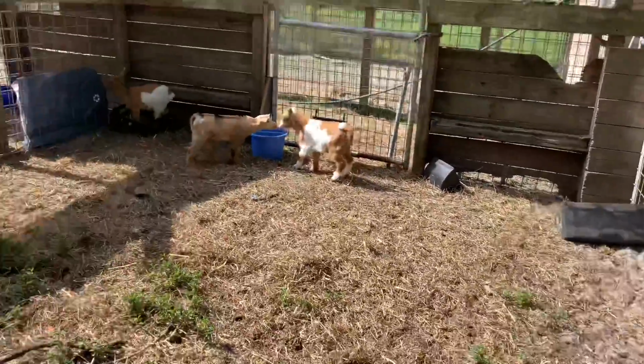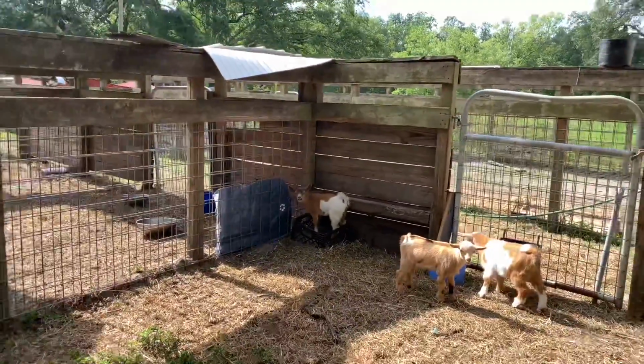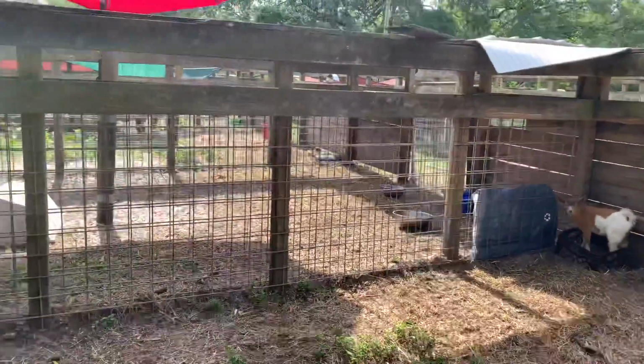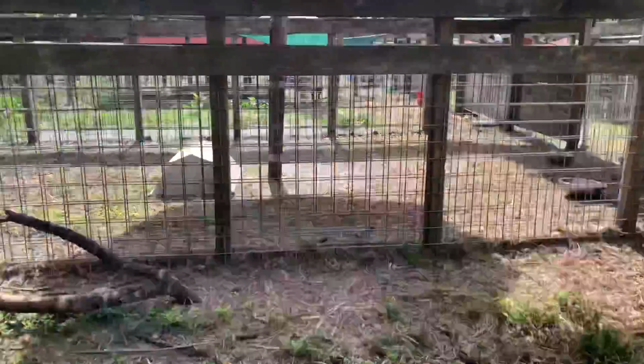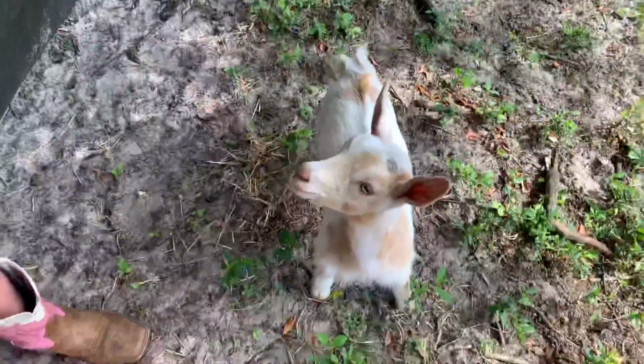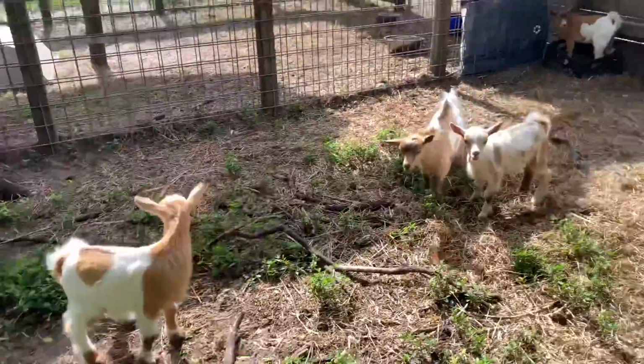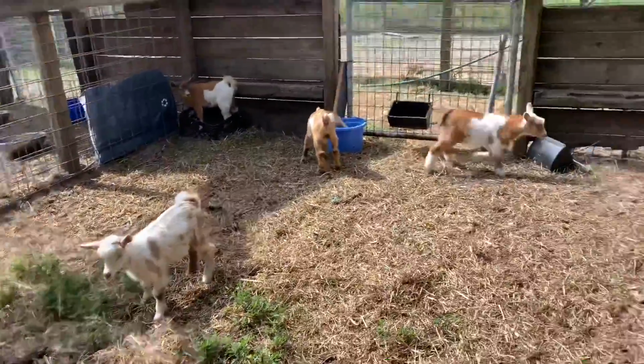The next thing we start doing when they're 4 weeks of age is I give them 1 cc of Safeguard for goats. It's a wormer, and that will take care of any worms they've picked up by eating grass and sand and dirt that they come along in their little paddocks. And we do that when they're 4 weeks of age.